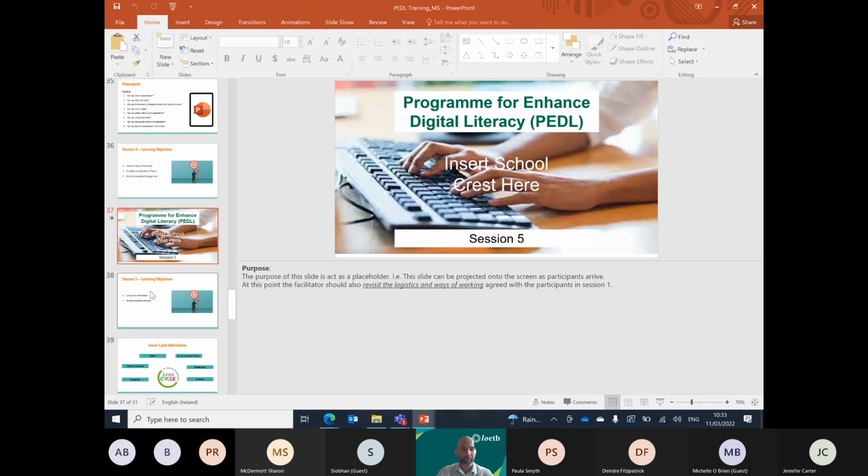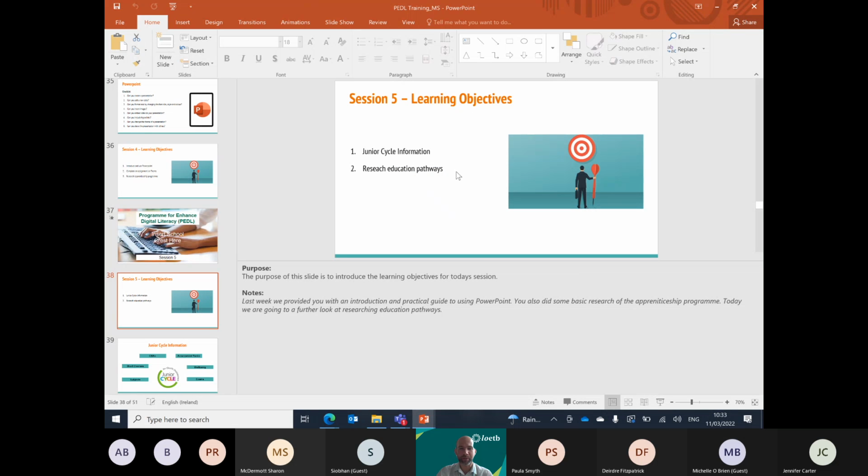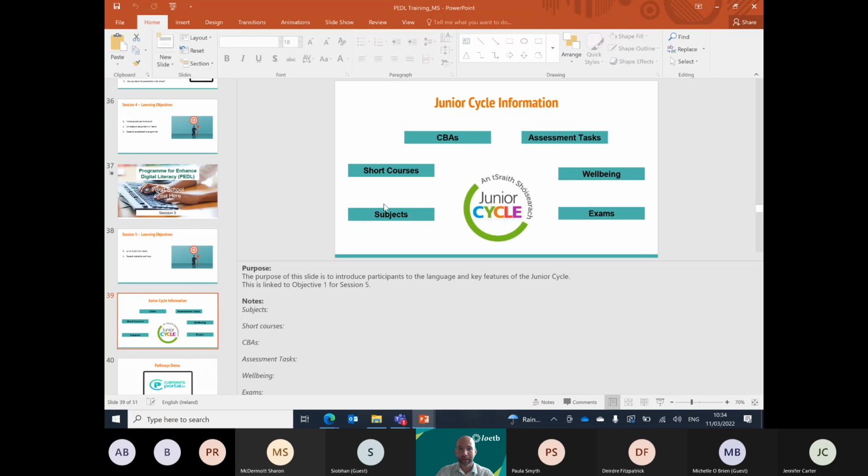And on session 5 then, myself and Deirdre were talking about this during the week, that maybe we need to look at, we'd originally looked at it all about post-school pathways, and I suppose I'm looking for people's feedback on this, and particularly for any homeschools that are here. We said it might be a good idea to add in some junior cycle information, like really simple stuff, okay? So this is the language that you will hear about your sons or daughters who are in junior cycle at the moment. You hear them talking about CBAs, short courses, subjects, assessment tasks, well-being, exams, you know, what subjects are their exams in. So I'm just wondering, and I'll throw it out there and I'll ask when I stop recording here in a minute, what people think about this. You know, is there anything else I'm missing there that we could add in?